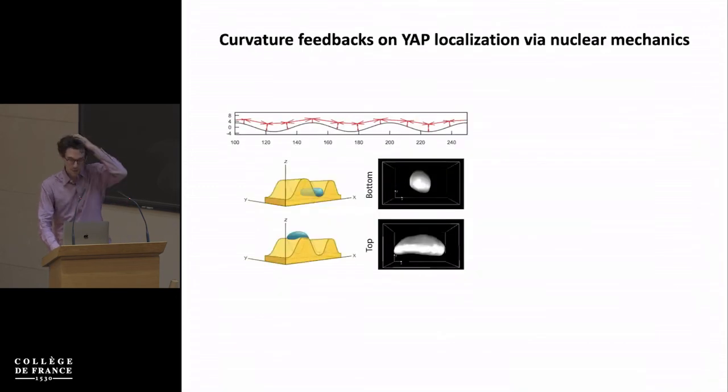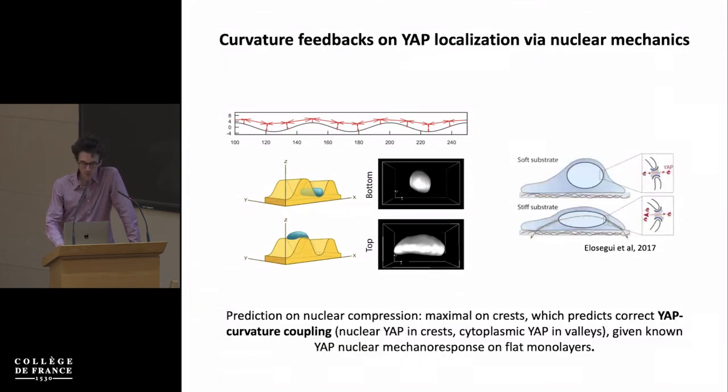And again, now in the last few slides, I just want to get back to cellular fate, right? Again, this is nuclear mechanics, but what does it have to do with what I talked to you about, which is cellular fate? Well, a very simple thing is that if you look at recent beautiful work on mechanosensation, one of the things that was proposed on flat substrates is that one of the ways you can control, for instance, important fate markers such as YAP nuclear localization was just by the deformation of the nucleus, right?